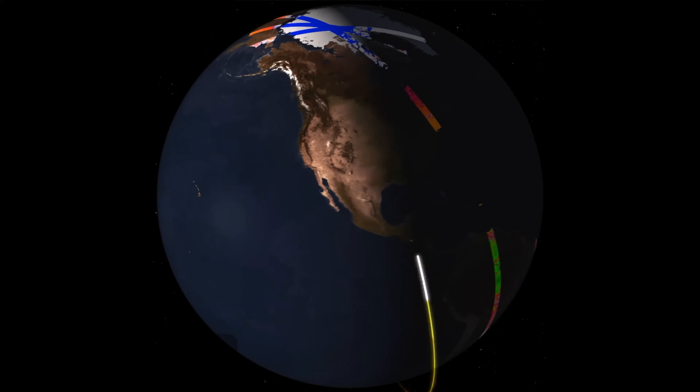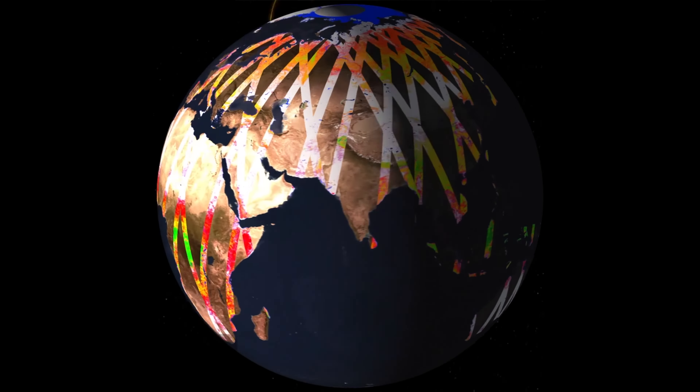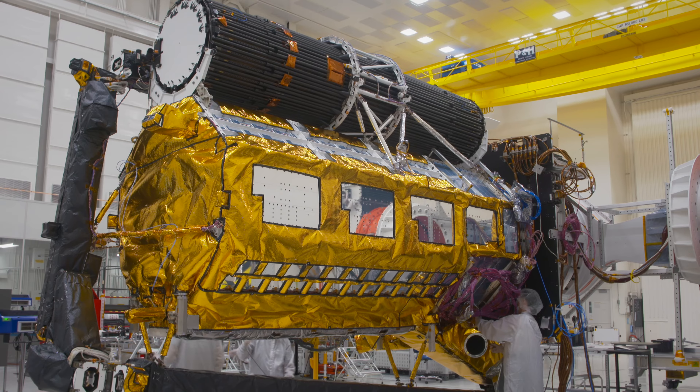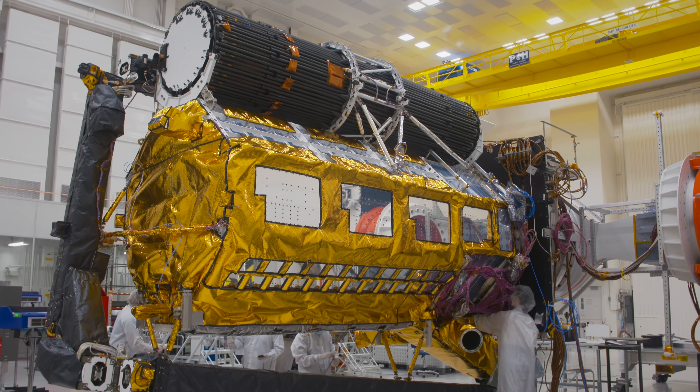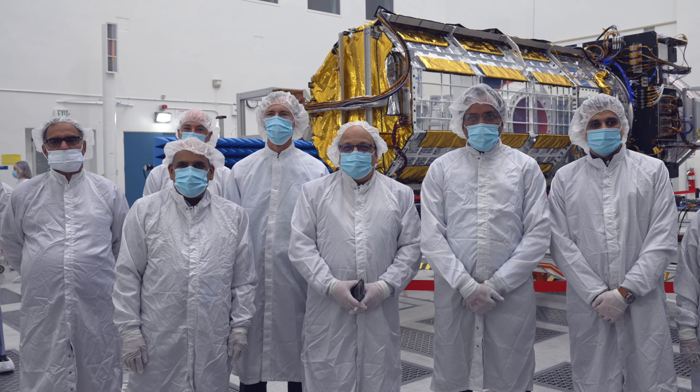We can see day and night through clouds, and we're covering all of the land and all of the ice-covered surfaces of earth every week. NISAR is quite unique in that it has two radars — one provided by NASA, and one provided by ISRO, the Indian Space Research Organization.